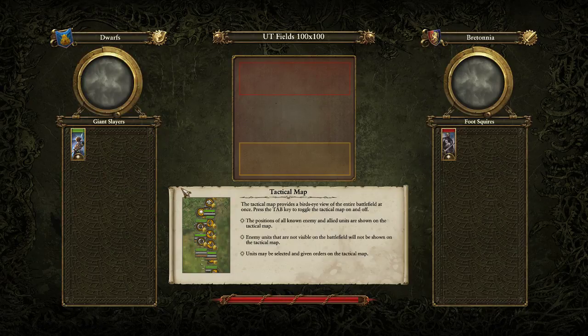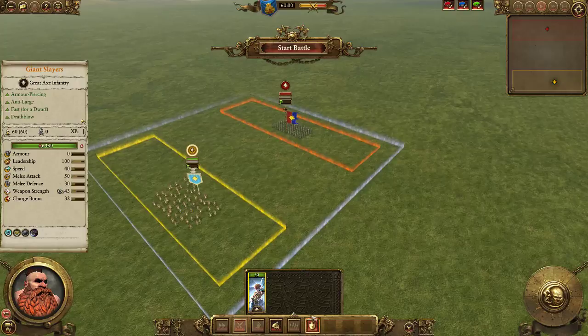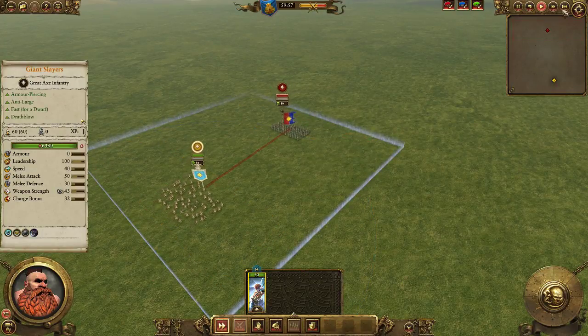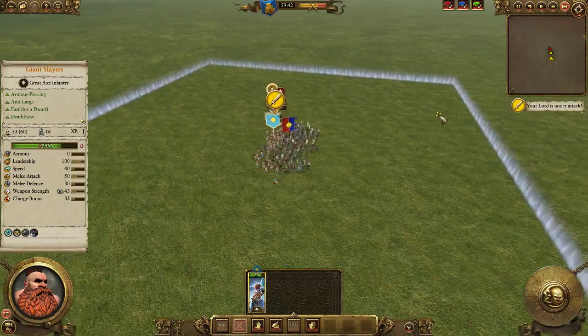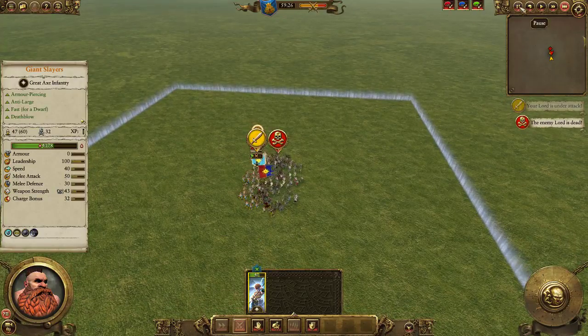against the Foot Squires. Like, the Slayers are not going to do that good against the Berserkers. I'm going to tell you that right now. They're going to get freaking wiped out by the Berserkers. But, oh shoot, I forgot to take the time. I'll try and remember it next time.